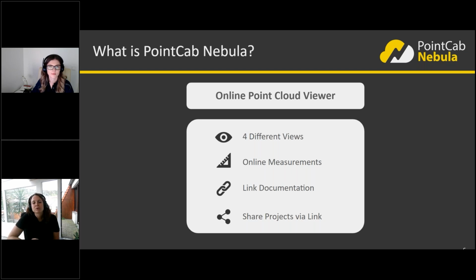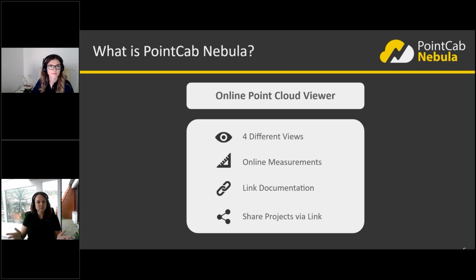Of course, you can also share your projects via link. What does that mean? So basically, you can put your projects in Nebula, then do all those measurements, point of interest stuff, and then when you're ready and good to go, and you think, now I want to share this project, you just create a link, send it over to whoever has to look at the data, maybe your customers, shareholders, whatever, and then they can just open the link in their browser and take a look at the whole project, at all the results you created, or at your points of interest, stuff like that.